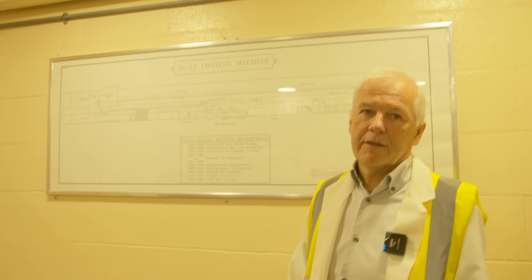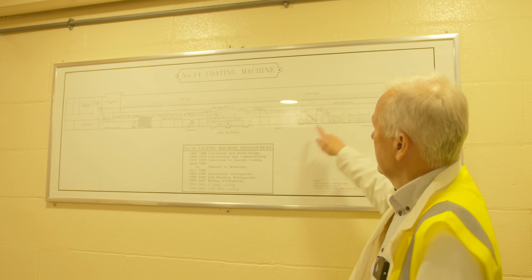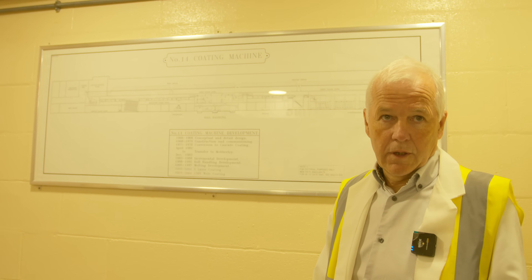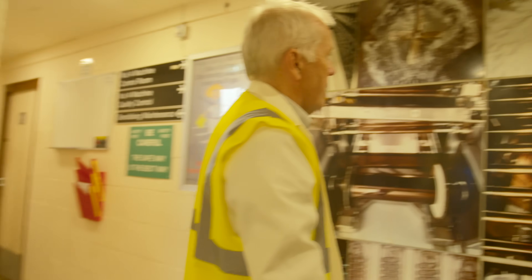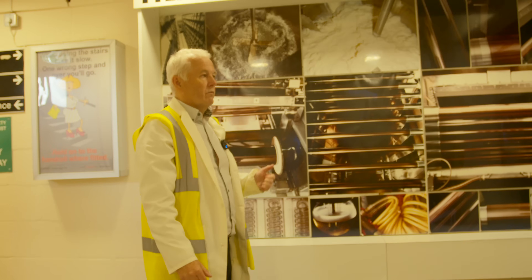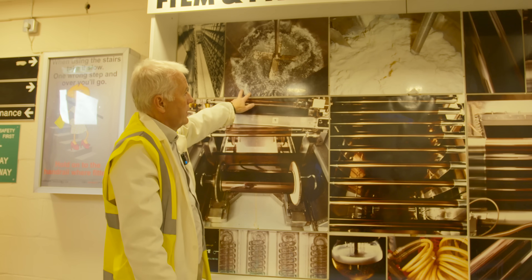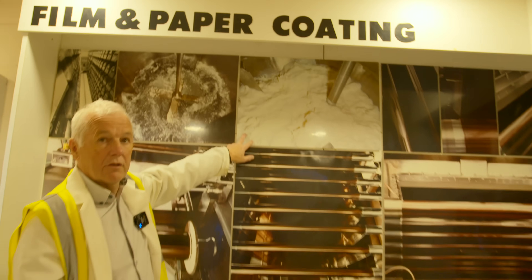Once you're in that middle third of the process, everything is run under whatever light the product requires when we're coating. We have five lines in total — four of them are identical. The fifth is a semi-automated line that we tend to use for inkjet. We have two melt vessels. We take the emulsions from the black bags, split them up, put them into a melt vessel, melt them at 40 degrees, and add various chemicals. We then transfer it through a filter into the coat vessel — identical setup to the two melt vessels.